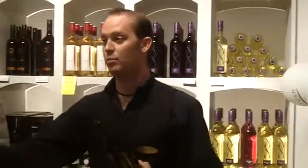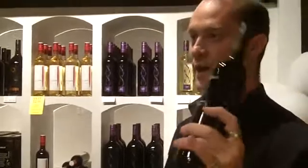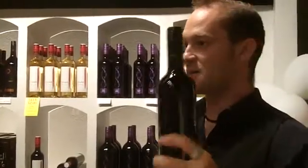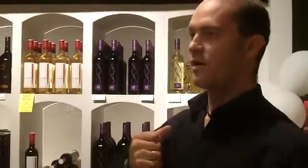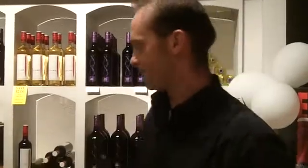Whereas one that has a cork will breathe. You could have two bottles side by side. They're going to age differently because they're going to breathe differently. They're going to be affected differently. Whereas this will age the same. You could have 6 bottles of this in 6 different places. It's always going to age within reason. There are other factors involved, but to make it easy, long story short, all other things being equal. Ceteris paribus, yes.